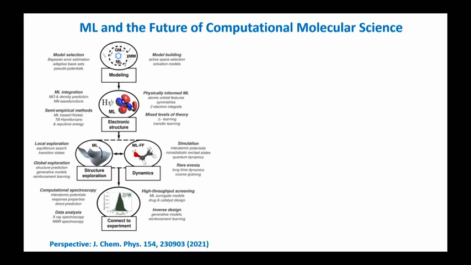And if you think about the daily grind of a PhD student in quantum chemistry, you'll see a pipeline of things they constantly have to worry about. So they have to think about, how do I model my system? How many atoms do I include? Which atoms do I include at which level of theory? How do I do my electronic structure calculation at which level? Structure optimization, dynamics. And at the end, whatever I get out, I need to relate to experiment. And at all of these different stages, there are various different techniques that have been developed in the last few years that really help the daily life of a student.